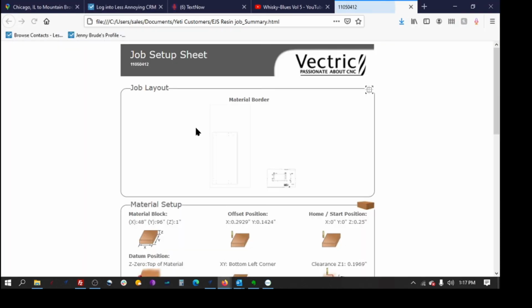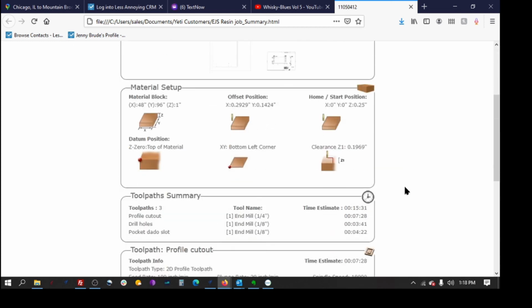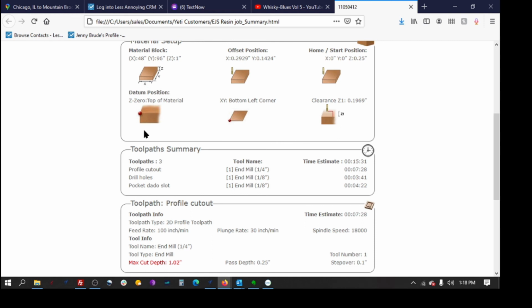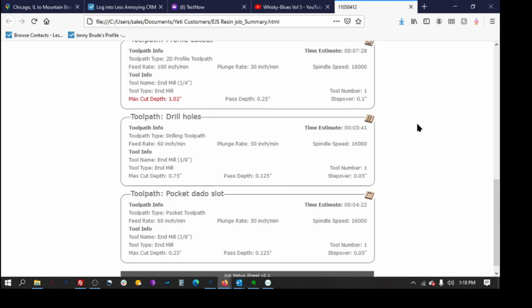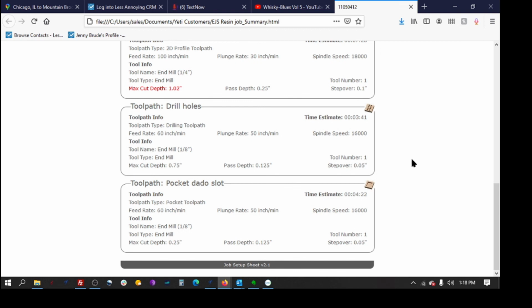And what this is, is a quick overview, and it doesn't show up on screen, but it does a printout of what we're doing. That I'm touching off on the top of the material, on the bottom left corner of it, what materials I'm using, how long it should take to cut the job, the way I've got it set up. And again, if you print these out and run them out to the job, they can make any notes. Hey, we didn't have to do peck cutting. It was doing a great job getting rid of the debris, and the swarf is coming right out. Let's try it without peck cutting next time. So any kind of notes that they want to hand write on there, they can do. But this gives them a good idea of what they're doing.